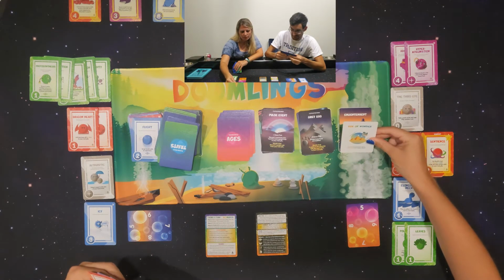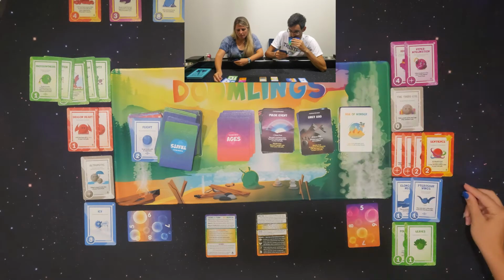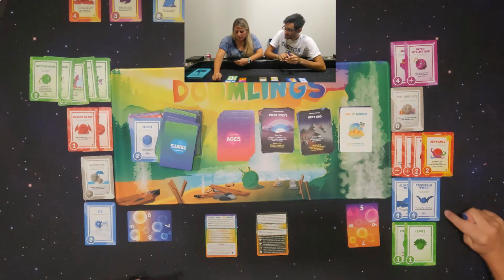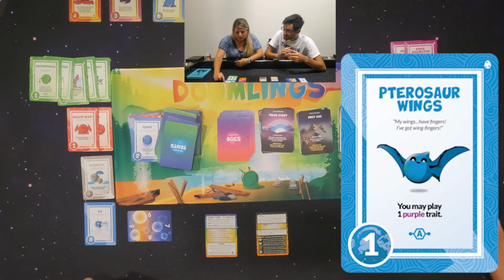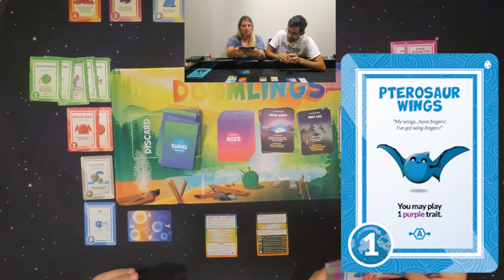Ooh, Age of Wonder. You must end your turn with 4 cards in your hand. Sheesh. All right. I'm gonna play Petrosaur Wings. You may play 1 effectless trait from the discard pile. Which I think I saw.